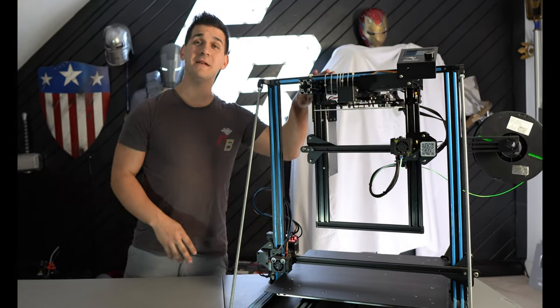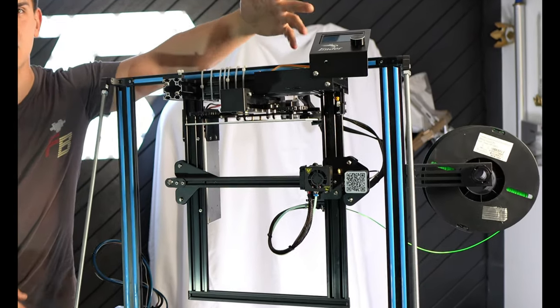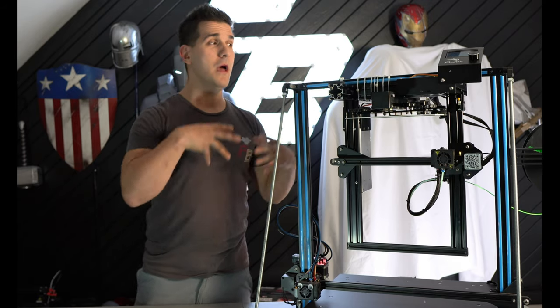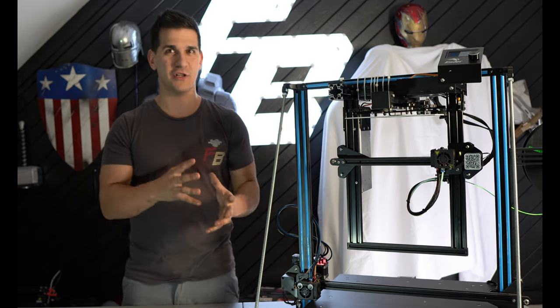So I've gone and suspended the printer upside down. I moved the control board over here just so I could see the screen because I don't want to read upside down, and I got the spool holder kind of moved over there. Nothing really crazy, very easy to do. But in order for this to work, we need to level the bed. But what does it mean to actually level a bed?